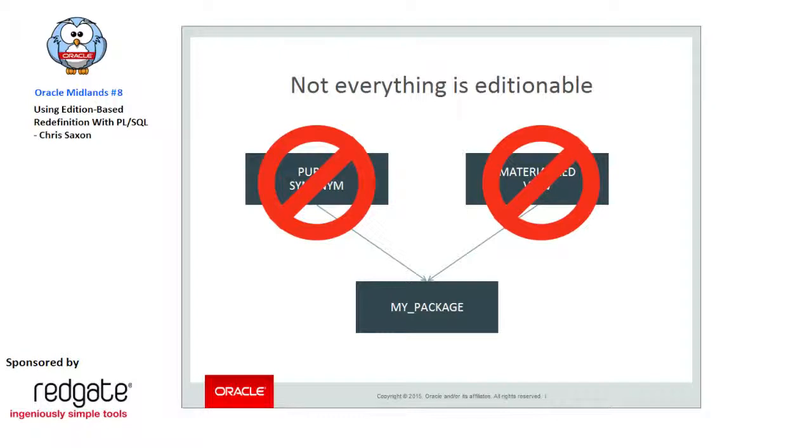You may also get this if you've got cross-dependencies, so if you've got two users, user A refers to user B's package and user B refers to user A's packages. When you edition-enable the first one, it will fail because it's now referring to non-editioned objects in the other schema. There is a force command to get you around that, and it will invalidate all the other users' objects that refer back to the first schema. It's not changed in 12.6. 12.6 supports non-editioned objects in conjunction with editionable objects.